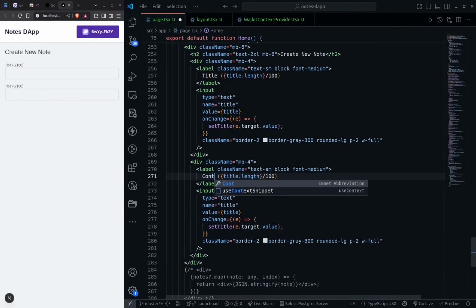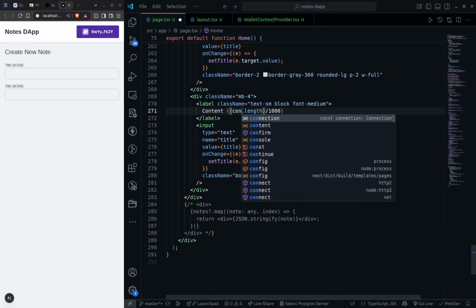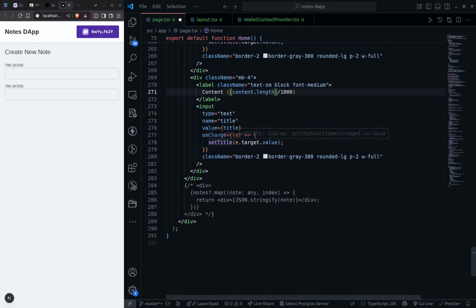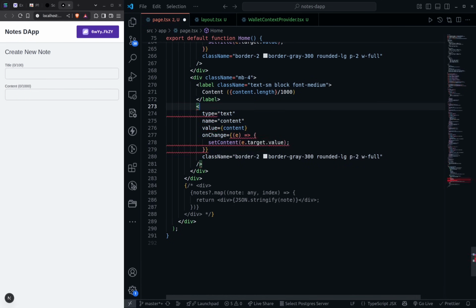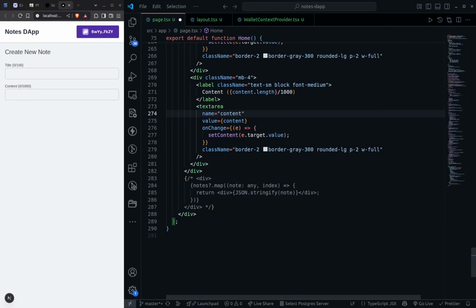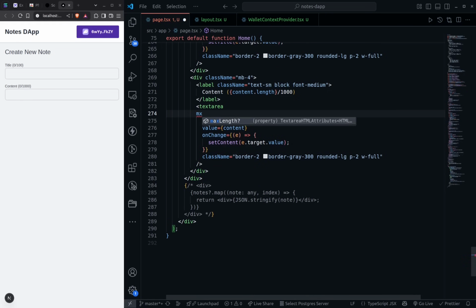Here it should be content, and length is 1000 maximum, and content here should be set content, name it as content, value is content, and yeah, let us make it a text area. Sorry, text area, unit of type, and we can directly provide the max length here of 1000.